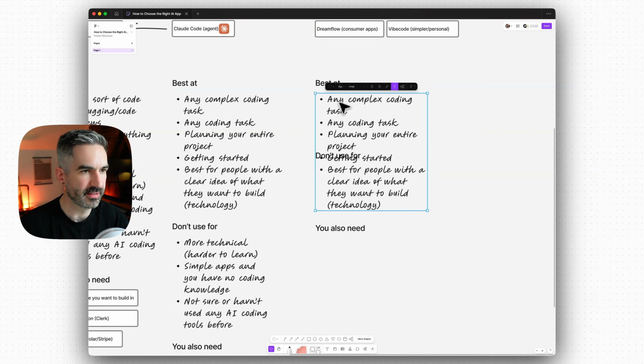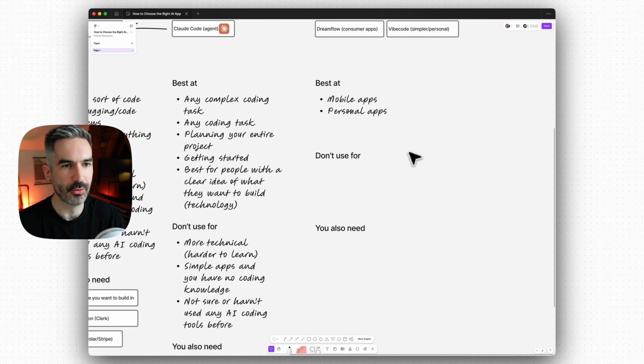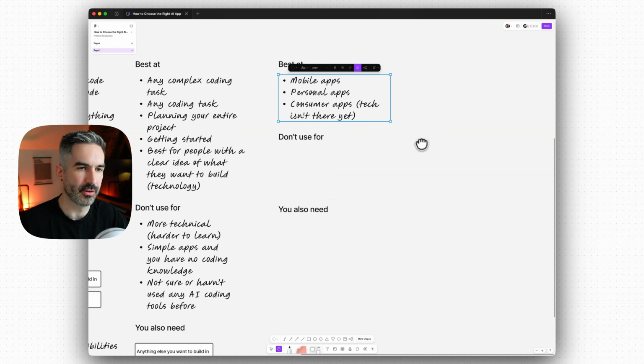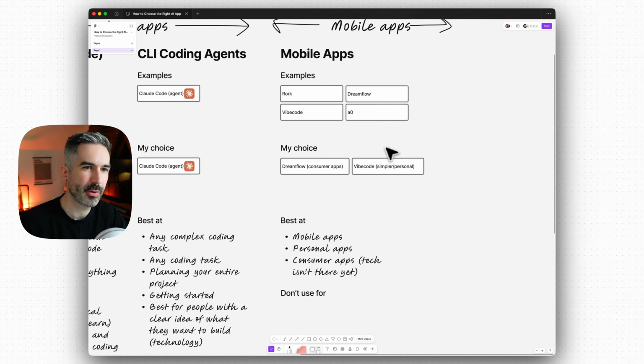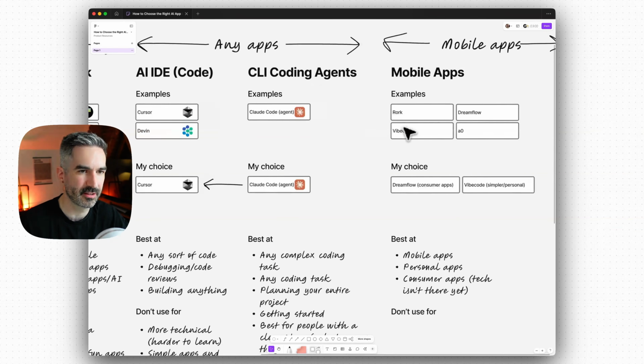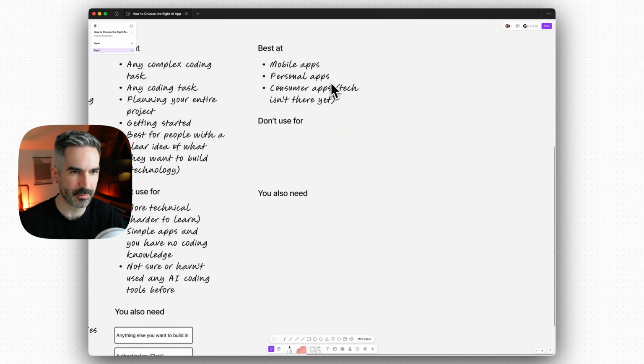So what are these tools best at? Obviously these tools are best at building mobile apps, and for the simpler ones, I would say these tools are generally good for building personal apps, which you can use for your own kind of workflows and stuff. You can build consumer apps here as well, but they're not great at building them. Basically the technology isn't quite there yet for consumer apps to allow you to do it all in one place, and the mobile app AI coding tools are kind of a little bit further behind the web-based coding tools at the moment. So they're going to get there, but there's still a little bit of development that they need to build in some of these other features and stuff.